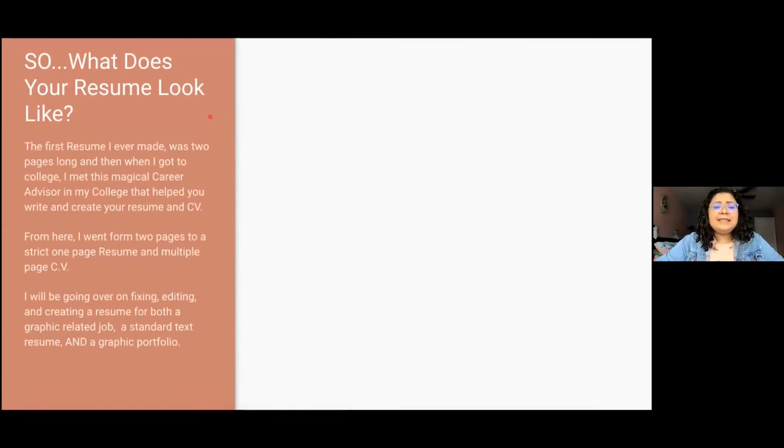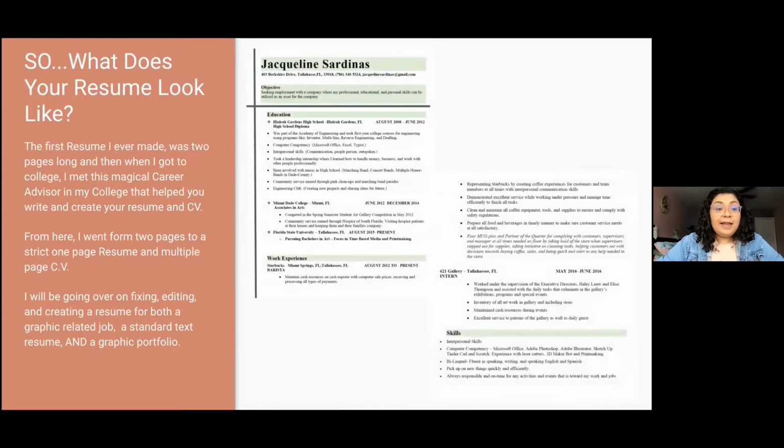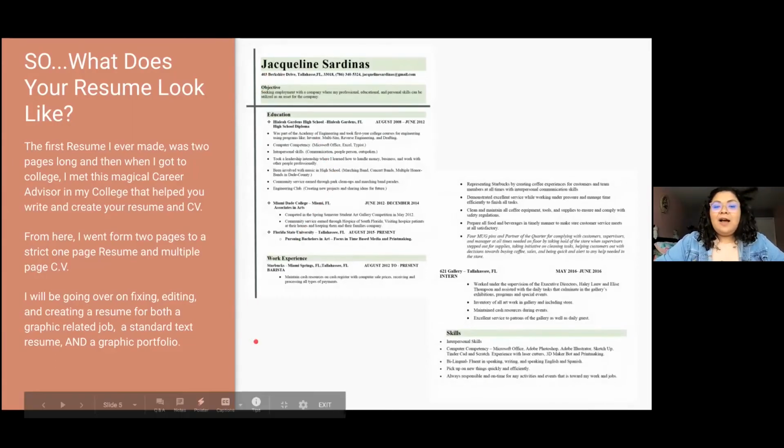Something that I did when I first started doing my resume was it was 2 pages long. I used a regular Word document, very simple base template. I was just like, okay, this is gonna work. I'm gonna be professional. I'm the top tier because nobody else has this, and it was not true. And it looked like this. I actually found it, and I was really proud of myself. I found this very deep into my email. It was 2 pages, and there's a lot of issues here.